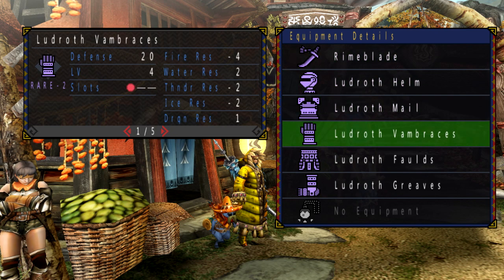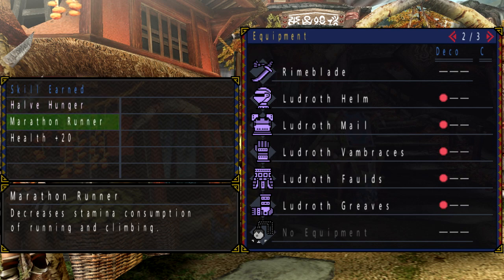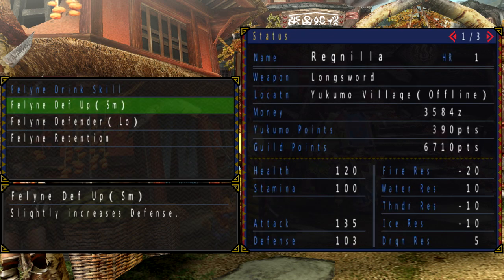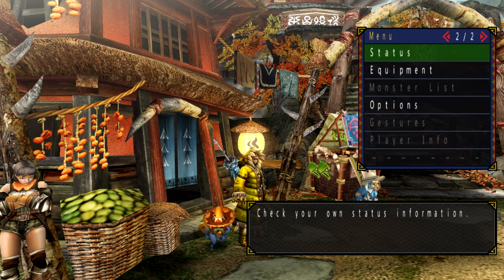I'm also using the Ludroth armor set. The Ludroth armor set has Half Hunger and Marathon Runner, and the decorations that I have for this armor set give me Health +20. Also from the Hot Springs, I have Defense Up Small, Feline Defender Low, and Feline Retention.